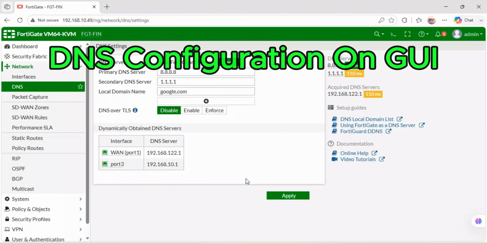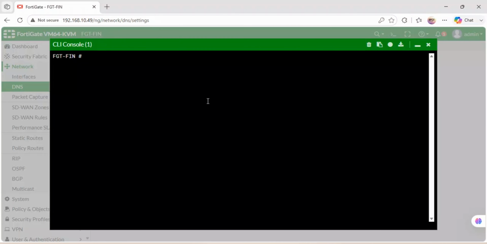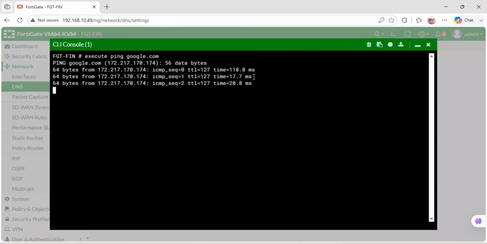To verify that my DNS is now working, you just come to the FortiGate Firewall CLI, then execute ping google.com. You see it is pinging.